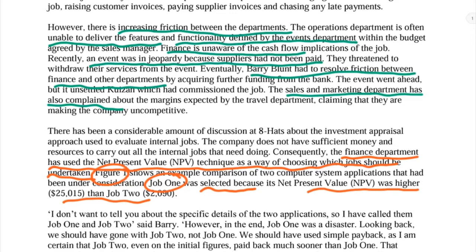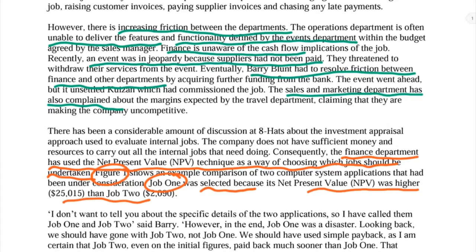And what I highlighted for the next paragraph, the one highlighted in orange, the red color, actually mentions that all this while, how the finance department comes out with the evaluations for the project, whether they should accept the project or not. Normally, we have to evaluate based on the financial ratio or based on the investment appraisal technique, remember? So based on the information here, all this while the finance department agrees with the NPV technique. That's why they use the NPV technique as a way to choose the project.